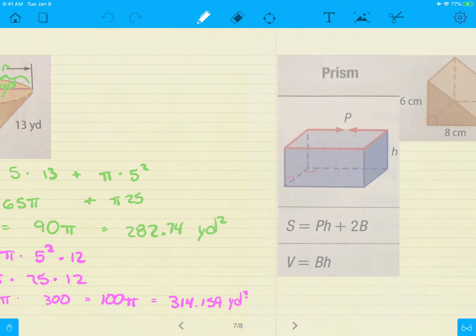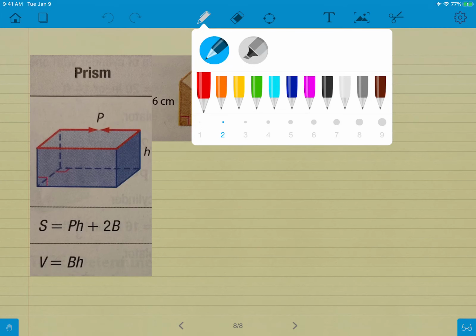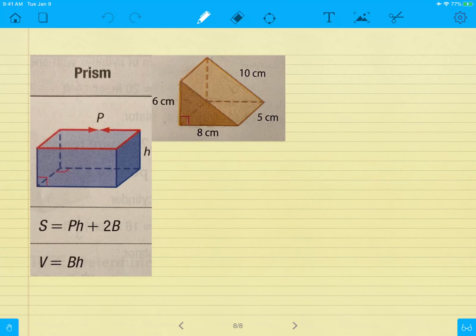All right, last question. This is the absolute last one. I say this one is kind of the most challenging one that we had. It is actually a prism. It looks like a pyramid. It's not. It doesn't come up to a single point, a singularity at the top. So it is an actual prism. Now, it's just drawn funny. The prism itself is actually a triangular prism, and it's drawn incorrectly. It should be drawn where the triangle is at the bottom. This is actually the base.